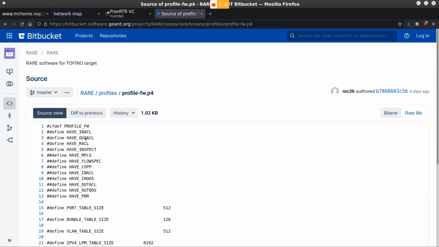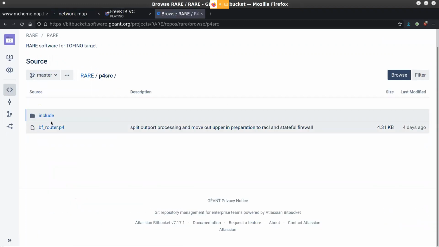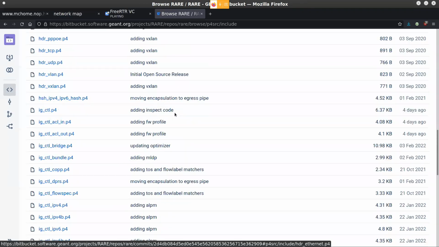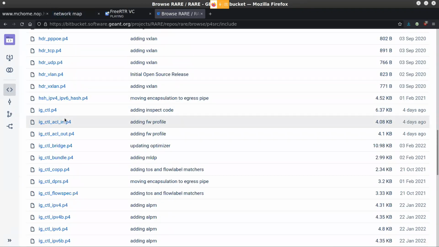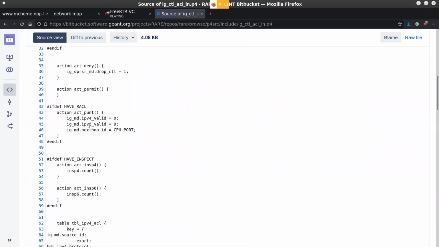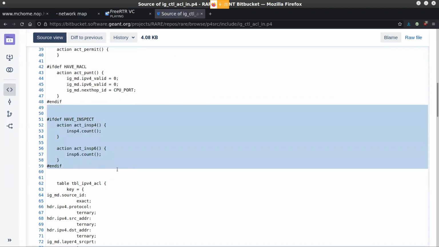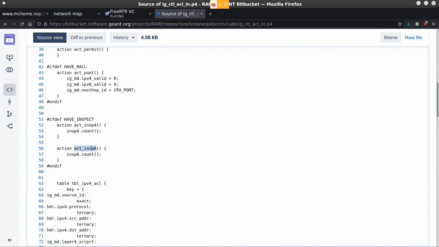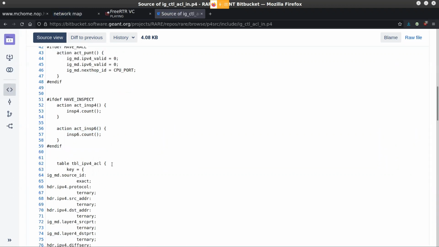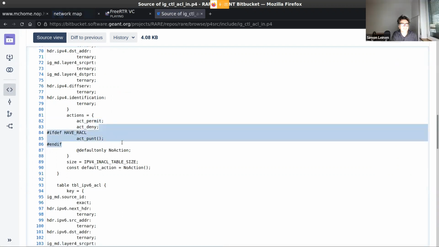And the trick is, let me show you quickly. I think it is easier if I show the code. Okay, so somewhere here it is access list in. If we have inspection, then we just count, which is very nice. But in the ACL, which unfortunately goes to the TCAM, we had the permit and the punt entry.